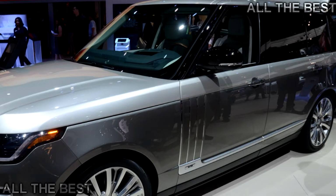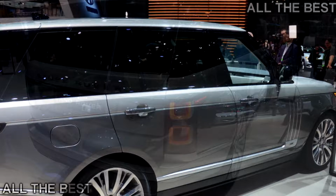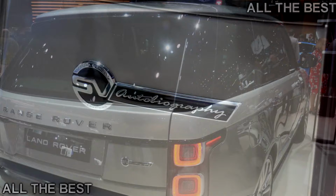Sitting at the rear gives you over 4 feet, 1.2 m, of legroom in the 2018 Range Rover SV Autobiography, as well as access to a small refrigerator that can keep 2 wine or champagne bottles cool, and to the center console that can be used to control a number of features. You'll never be late anywhere either, thanks to the Zenith clock, just don't ask how much it costs.